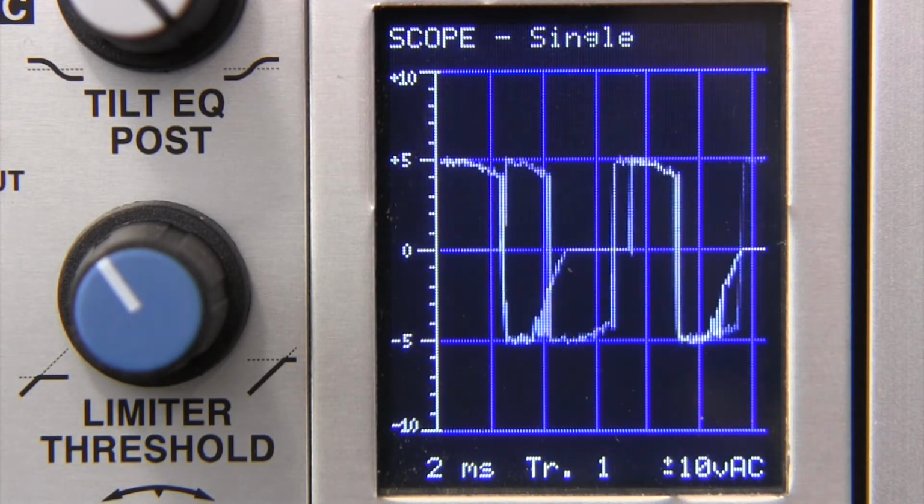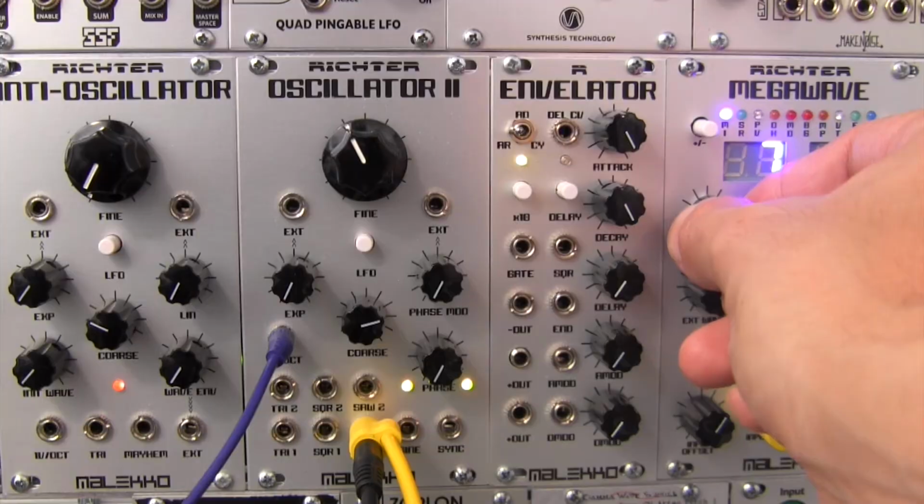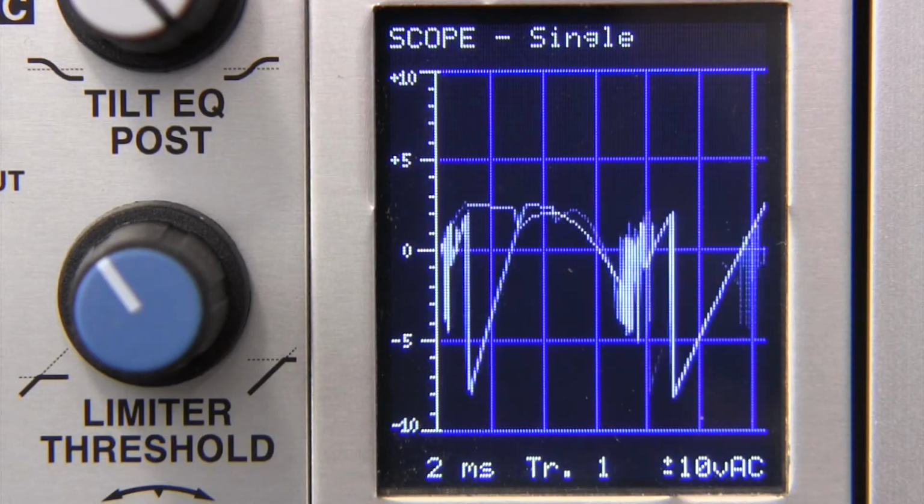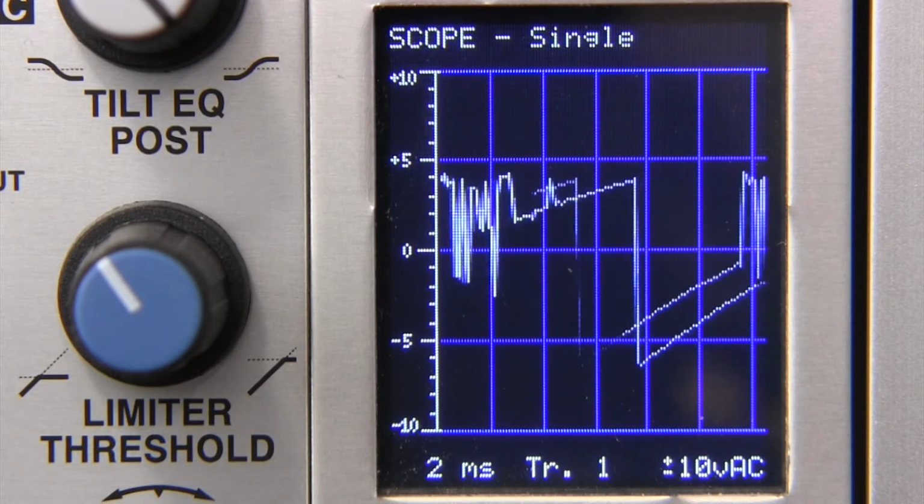Waveform 6 is going to be a 3 cycle ascending sawtooth wave. Should be able to dial that in. That looks pretty close.